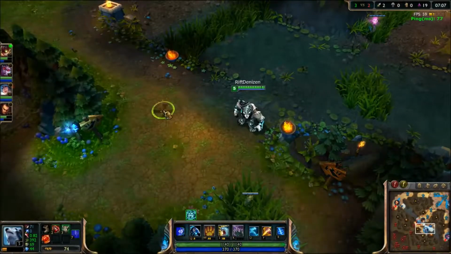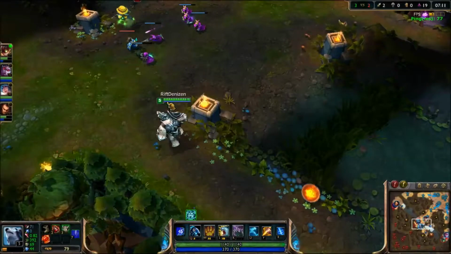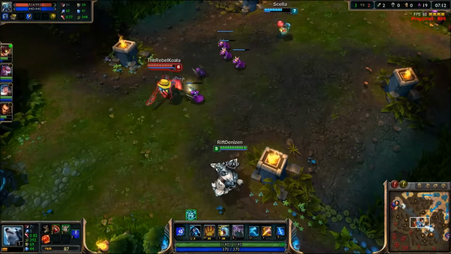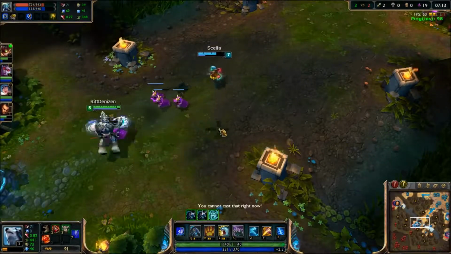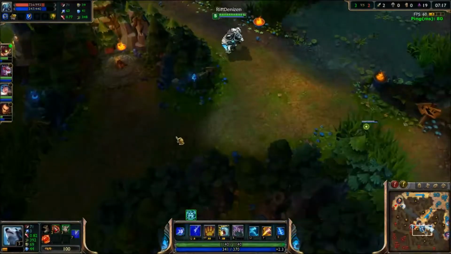Anyway, I dropped the pink ward there so that we could try to keep an eye on the dragon. I want to light up this area so we can try to catch Alistar if he's going in on Ziggs, because Ziggs is the one who's going to be doing the actual carrying. And right there, we had a lag spike interrupt my element of surprise, and Fizz gets to hop away scot-free.